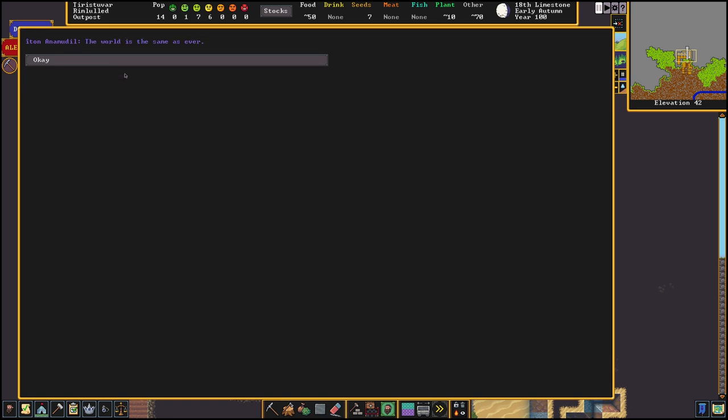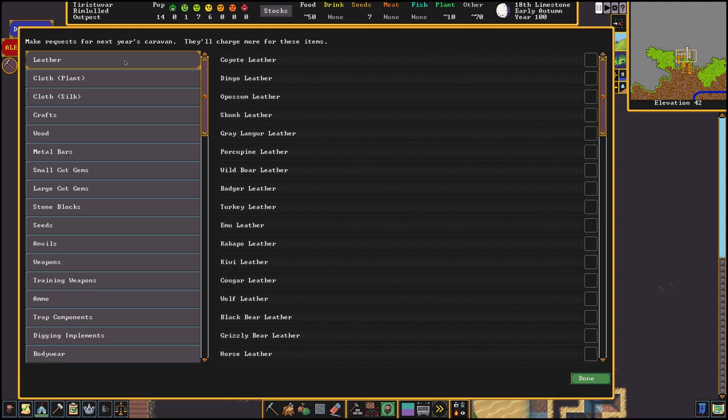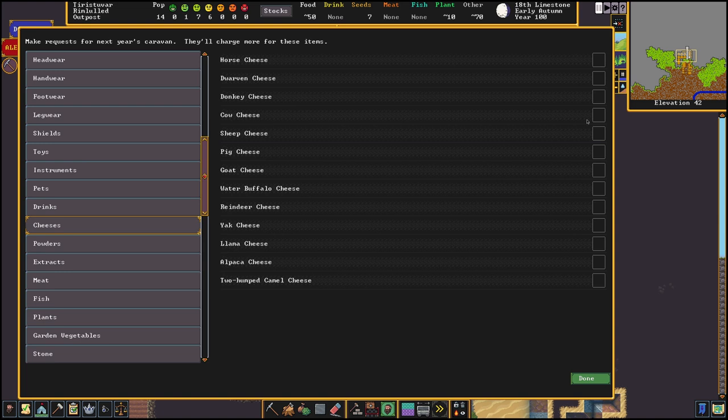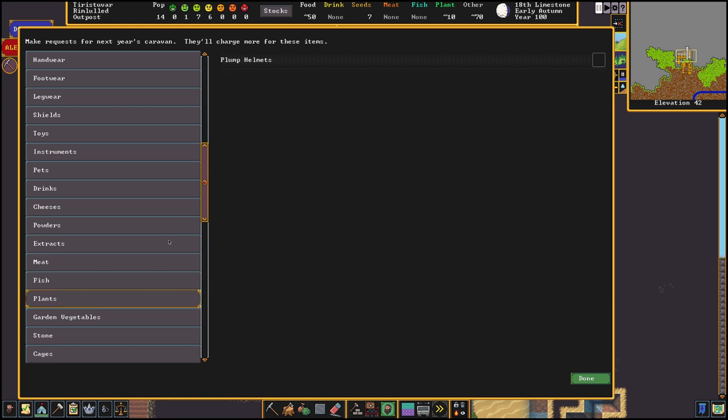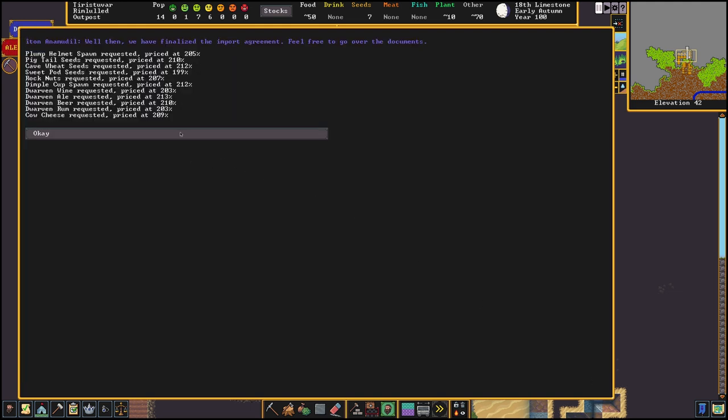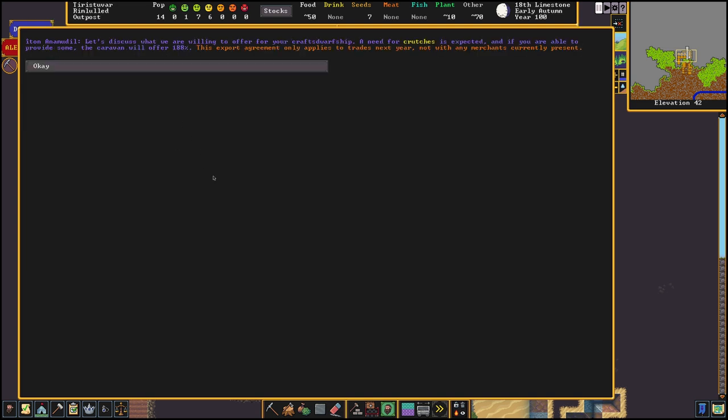Diplomacy! The world is the same as ever. Next year's caravan. Do we want anything in particular from the caravan? Yes, we do. Booze! Also, cheese. Any seeds? Seeds! I think that'll do. Because it ups the prices when you request stuff.